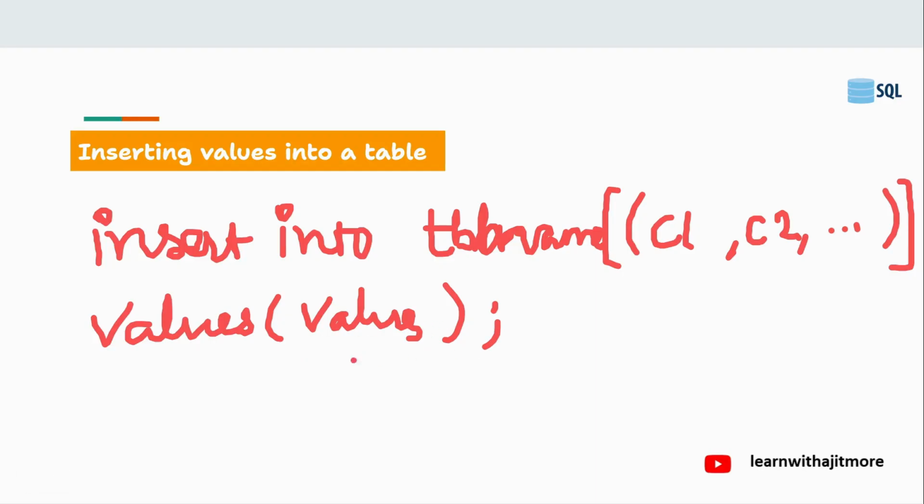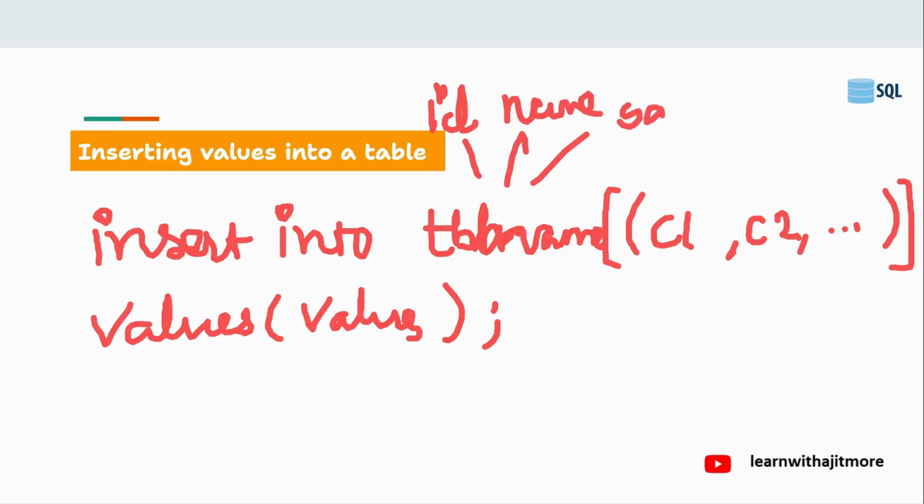Done. Now the question is, this is the basic command. Now the question is when to mention these column names. First of all, remember if you are going to give values for all the columns and in the same order in which the columns are in your table, like in your table, these are the three columns: ID, name, and salary.